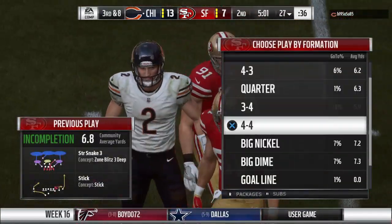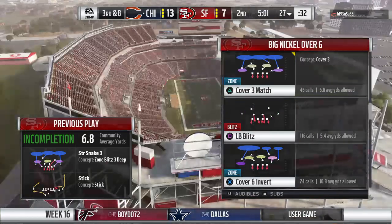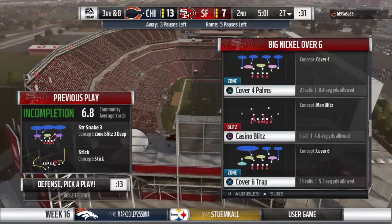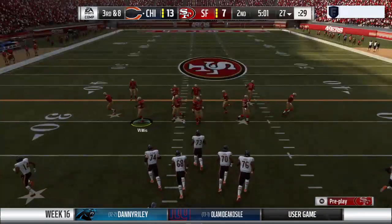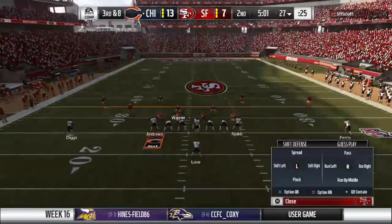Well, we always talk about how you've got to be quick when you go through your progressions, and here's another prime example. Trying to look downfield, he was standing in the pocket, but just couldn't find anyone open, could he? No, not enough time. They hit him and forced that incompletion. So the failure to connect on 2nd down leaves him staring at a 3rd and 8.